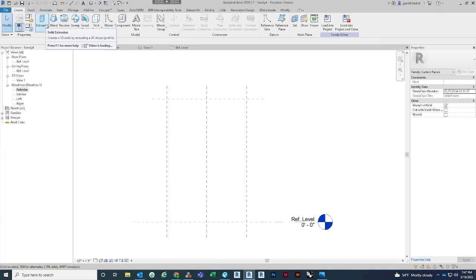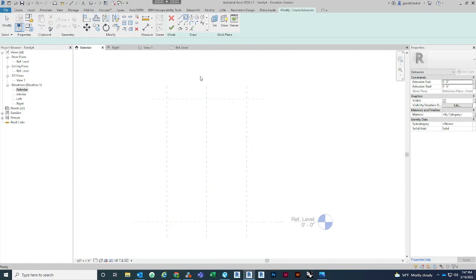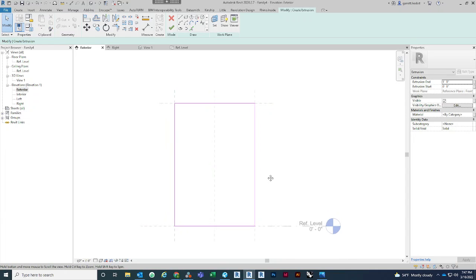So we're going to do just a simple extrusion and select the rectangle. We're just going to go from one corner to the other. And before we click off, see how there's these padlocks on each line? We're going to go around and just click those to be locked. And what this does is now these lines that build and create the extrusion will adapt and change based on the scale and the size of the curtain wall panel.